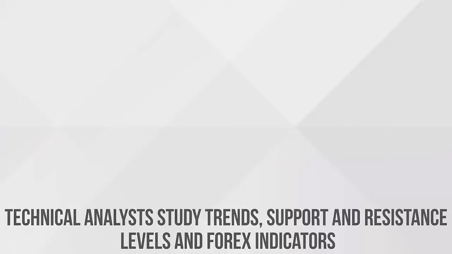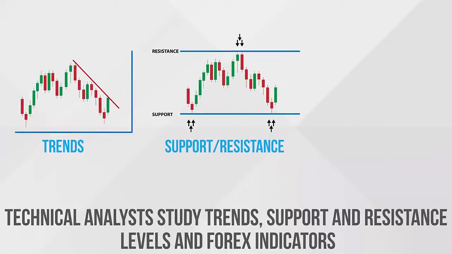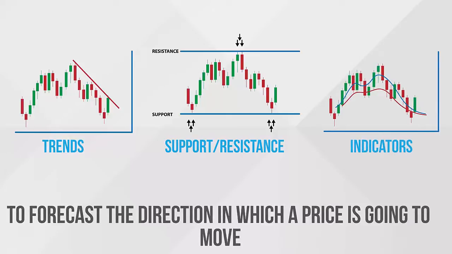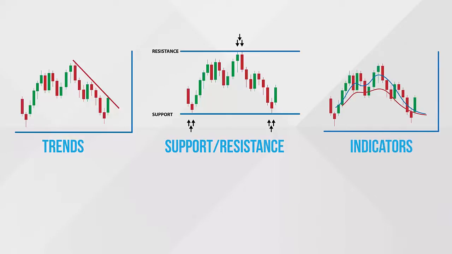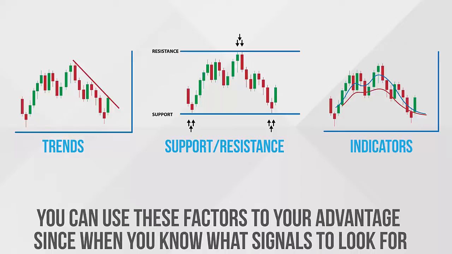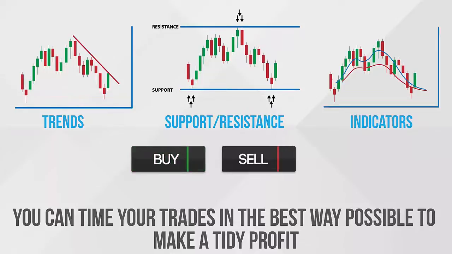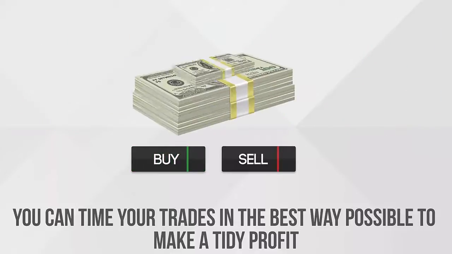Technical analysts study trends, support and resistance levels, and Forex indicators to forecast the direction in which a price is going to move. You can use these factors to your advantage, since when you know what signals to look for, you can time your trades in the best way possible to make a tidy profit.